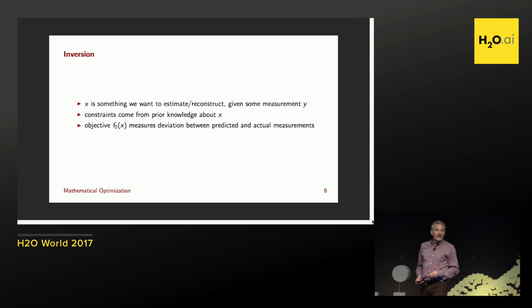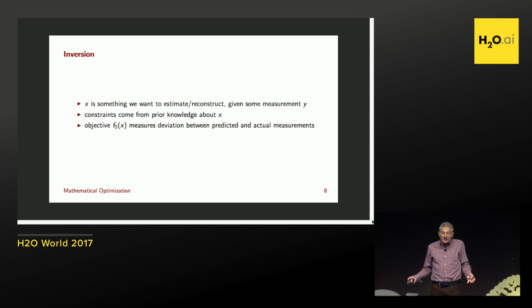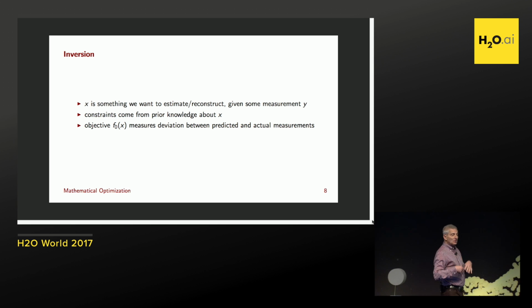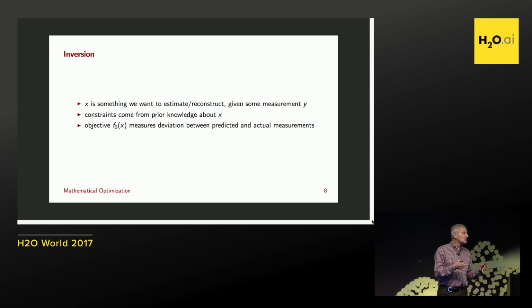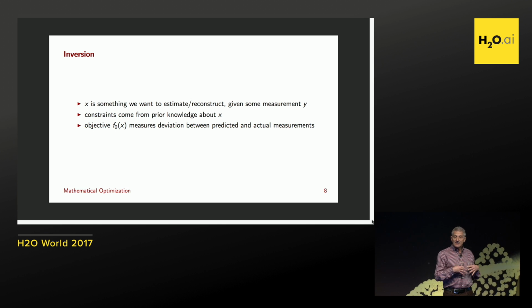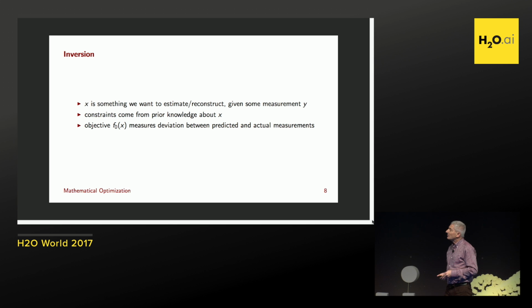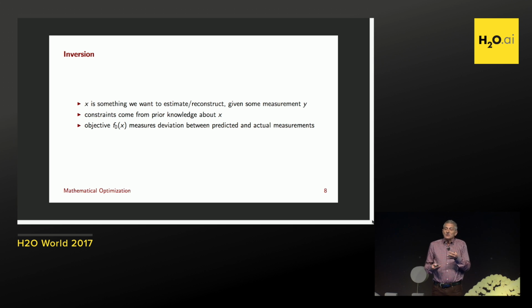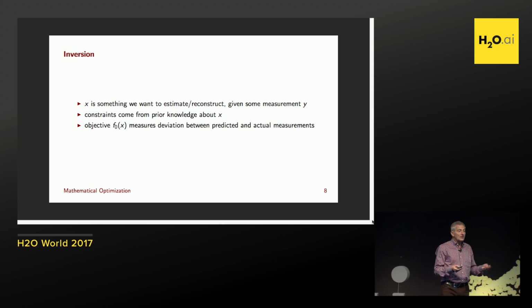Inversion is a variation on this. So in inversion, this would be like in imaging. I have an image, but it's blurred, it's got noise, optical aberrations, all sorts of things like that. And then my job is to take that blurred or imperfect image, maybe with noise, and then I'm supposed to take that and make a guess of what was the actual image I was looking at, right? So that's the idea. And now this is done very well and pretty much universally through optimization. So you write down an optimization problem, and then you solve that or attempt to solve that to do your image inversion.